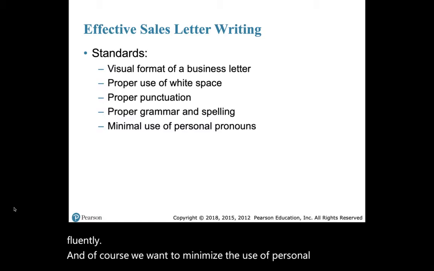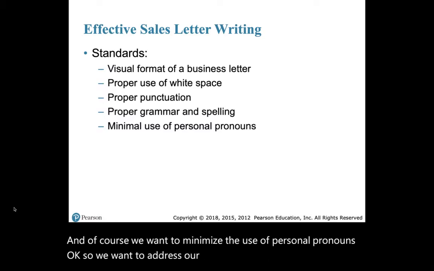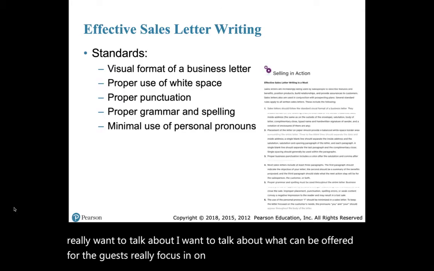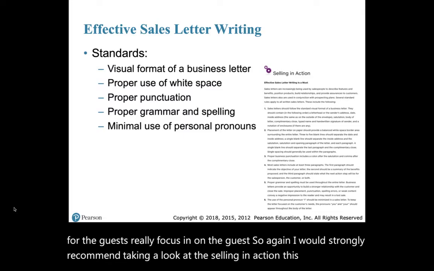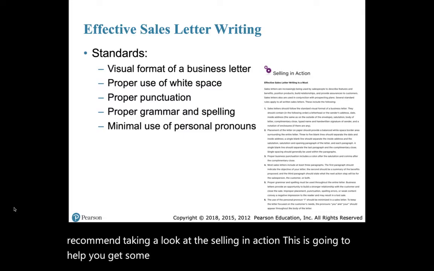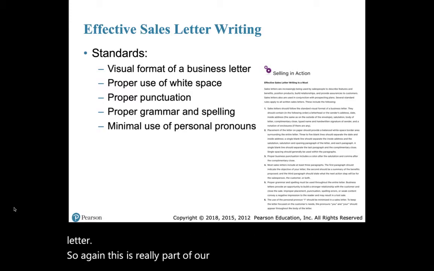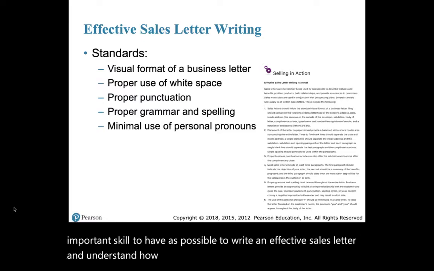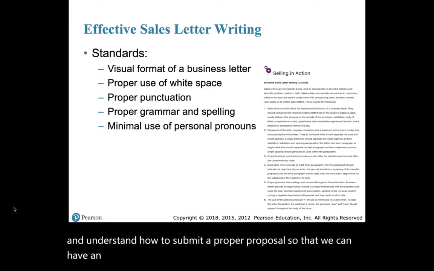And of course, we want to minimize the use of personal pronouns. We want to address our customer by name, and we don't really want to talk about I. We want to talk about what can be offered for the guest. Really focus on the guest. Again, I would strongly recommend taking a look at the selling in action. This is going to help you get some more guidelines on writing an effective sales letter. So again, this is really part of our product strategy. And it's really an important skill to have, to be able to write an effective sales letter and understand how to submit a proper proposal so that we can have an opportunity to secure business.